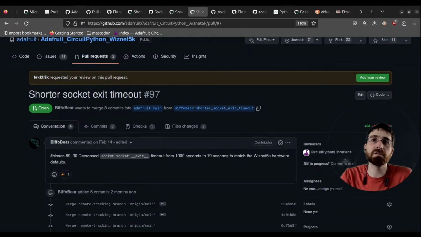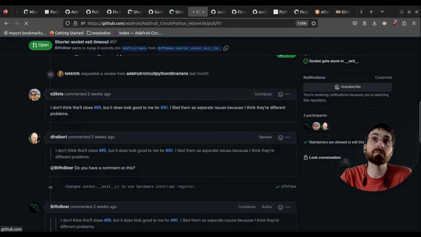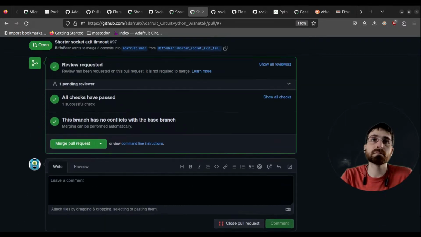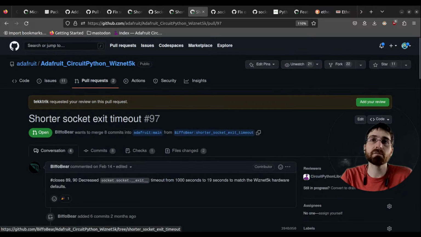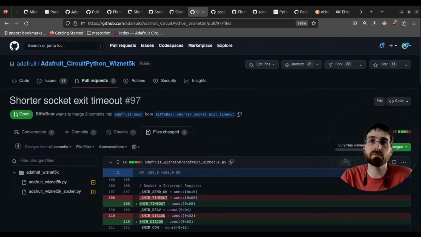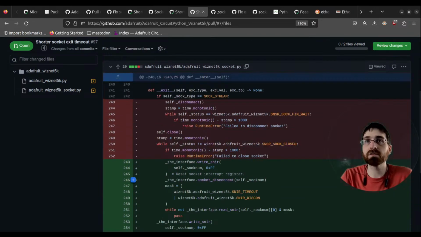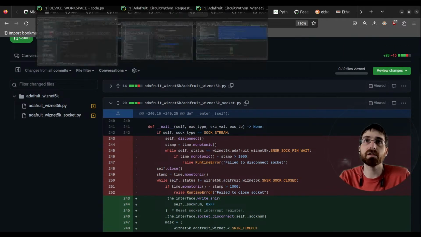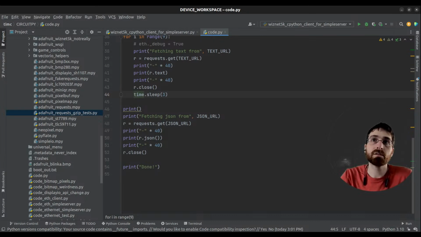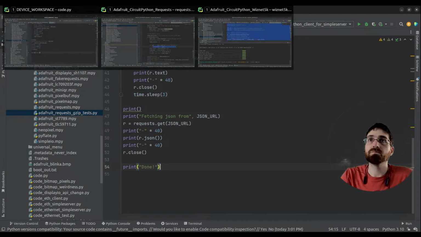Did it end up needing merge too, or no? Nope. Did I not touch anything in socket? It did, but somehow it doesn't. Somehow I was able to figure it out. Nice. Okay.